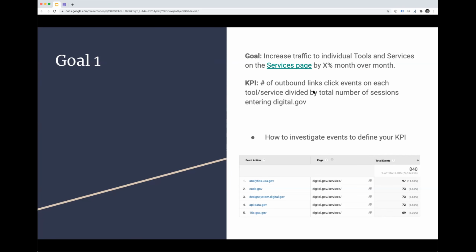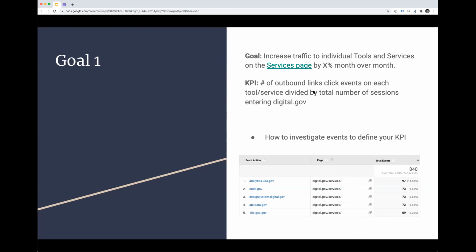You could understand, does email help drive traffic more effectively or efficiently than organic search, right? So you can start layering in interesting insights and ways to slice and dice this data now that you've defined this goal and this KPI, so that you can start to understand, okay, which marketing channel is helping us? How do we increase overall traffic? Which channels should we be focusing on to help us do that?